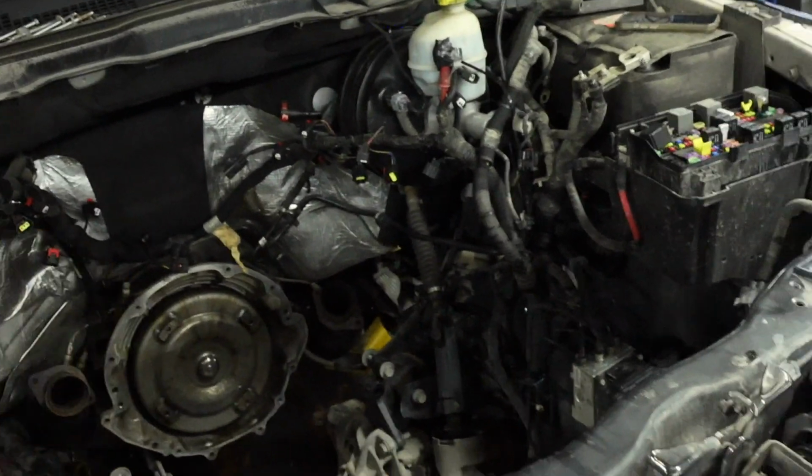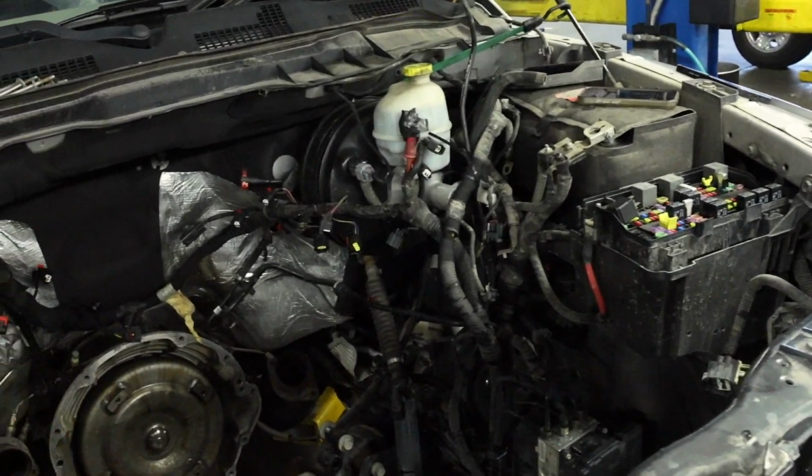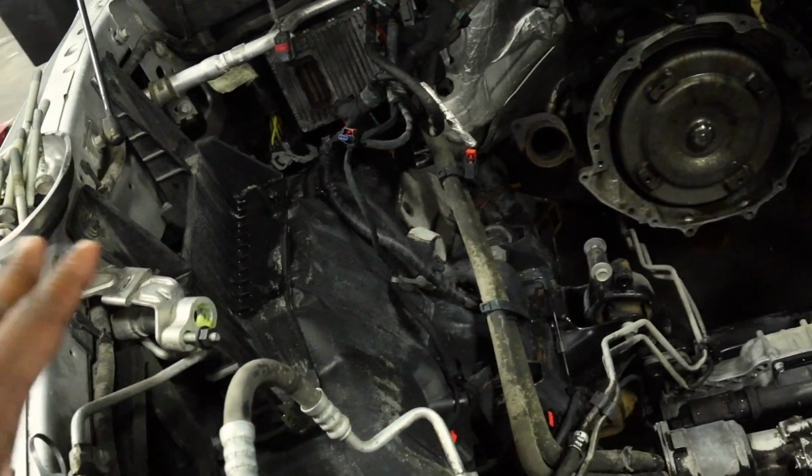But check this out, guys. Josh didn't have to do this. I've noticed that some techs don't do this. He's going to go in and degrease all this stuff. He's already started the process of it, but I'll have to show you a before. He goes in, he cleans all this up, he's going to clean out the transmission.